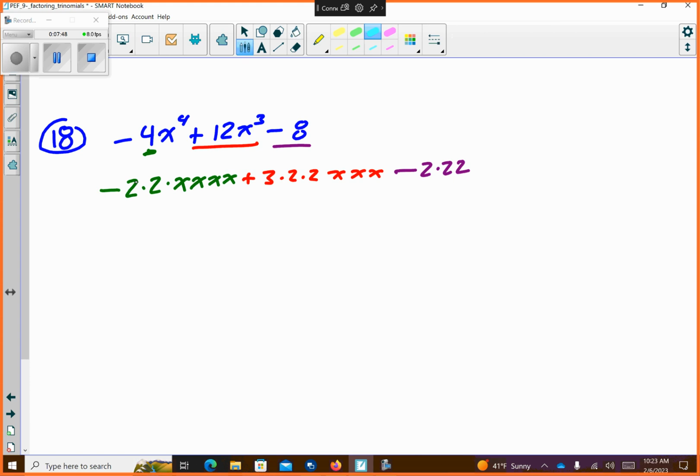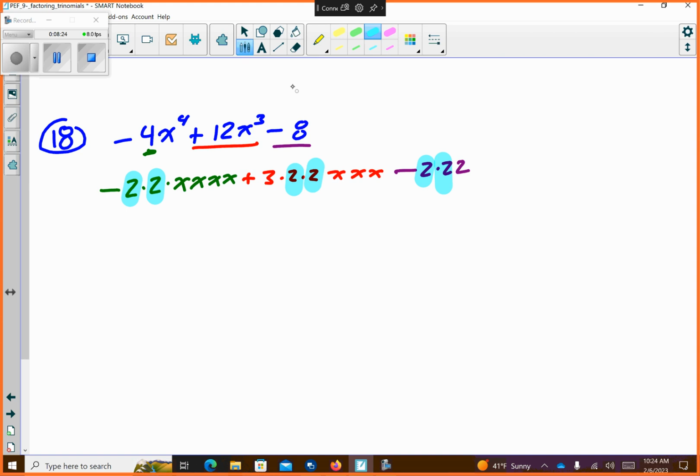Let's highlight. I have a 2, a 2, and a 2. I'm feeling pretty good about this so far. I have another 2, I have another 2, and I have another 2. Is there anything else between the 3 terms I have up there that I have in common between all 3? Have I factored out everything? Does the last one have any x's? Are there any more 2's I can factor out among all 3 terms? Can I factor a 3 out of all 3 terms? Doesn't look like it. It's not there.